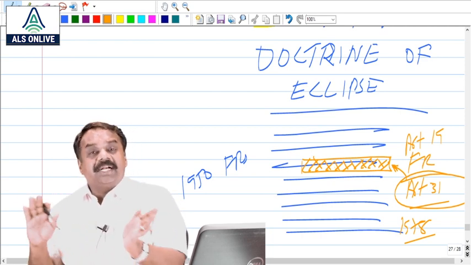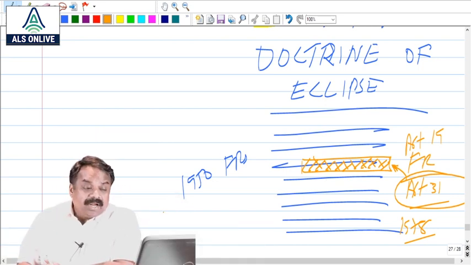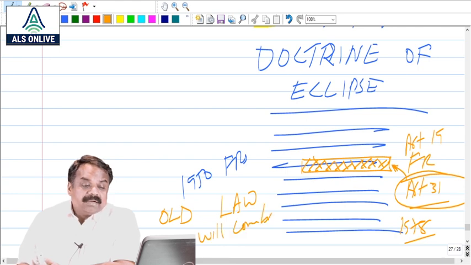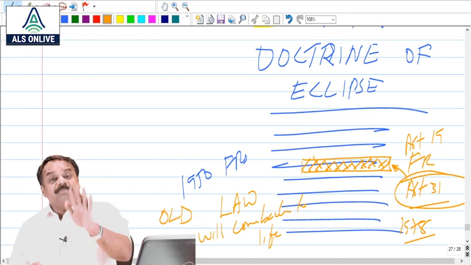Supreme Court's argument is, since Article 31 has gone now, the old law will come back to life. It was removed because of the presence of a particular fundamental right. That particular fundamental right has gone now. So the old law should come back to life, and the Supreme Court has come up with this concept of doctrine of eclipse. Thereby, the Supreme Court says that this law was not completely dead, it was only in coma. Now the eclipse has gone, what was on top, fundamental rights came, so that is why this law was forced to be declared invalid. Now since that particular fundamental right has gone, this old law will come back to life. That is what he is calling the doctrine of eclipse.